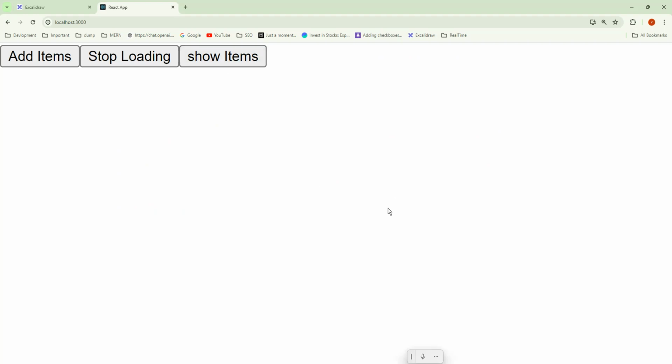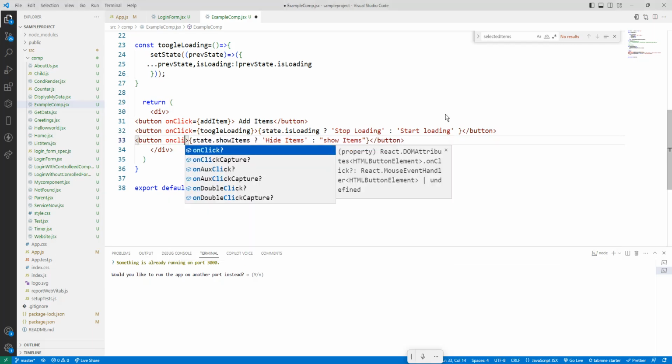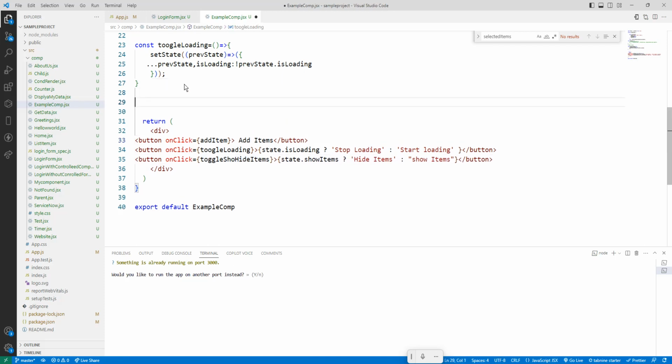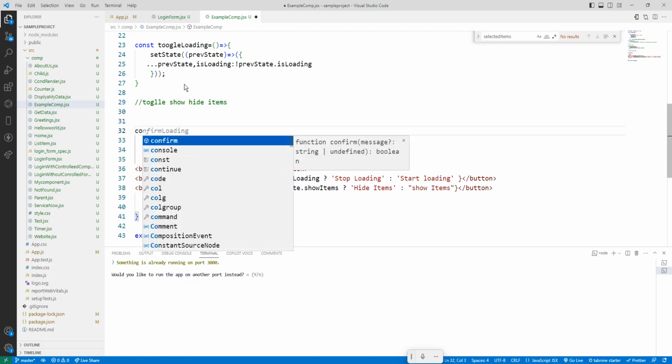But I need to make a toggling between each other. For that, I will go here, on click, toggle show hide items, control S. Show hide items, constant.